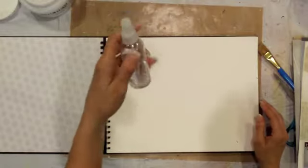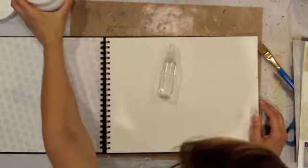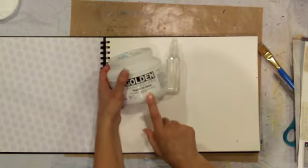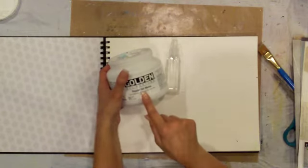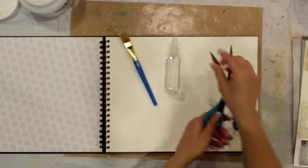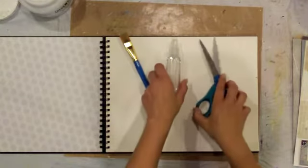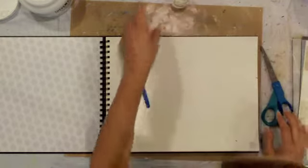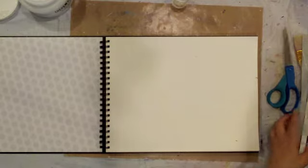Got my bottle water ready, and then I'm choosing today to use the Golden Gel Medium, the regular gel matte. Of course, have your brush ready and scissors ready. I've also got some water over here to the side. So let's get started.